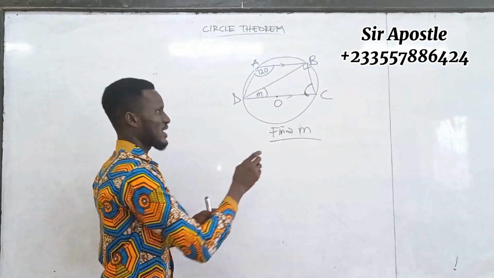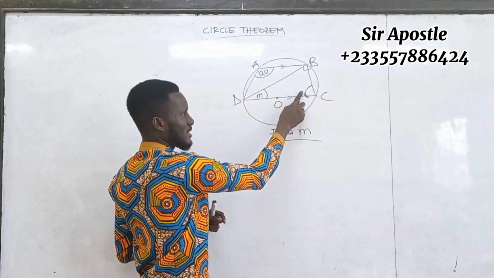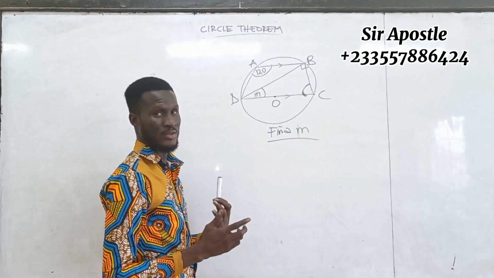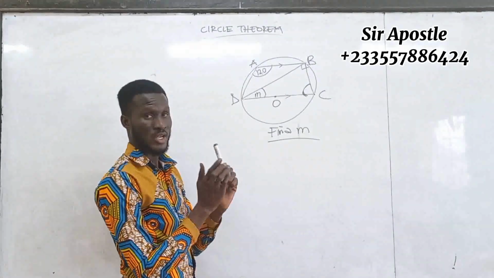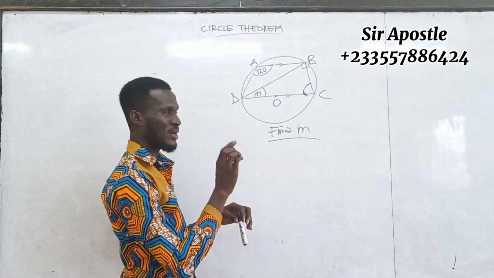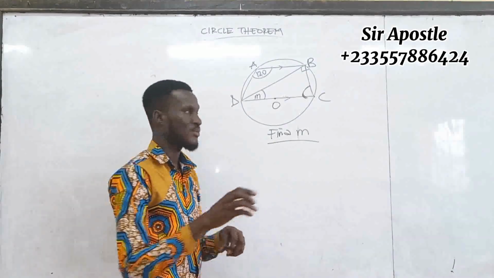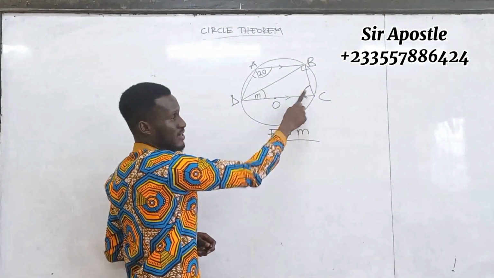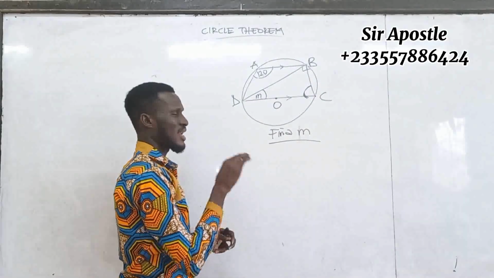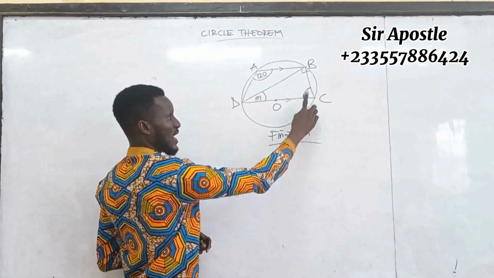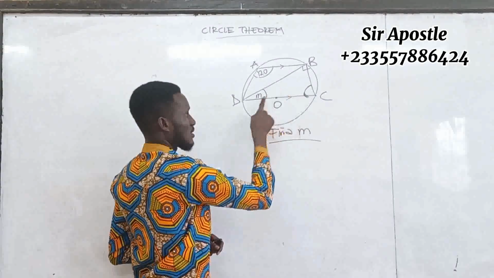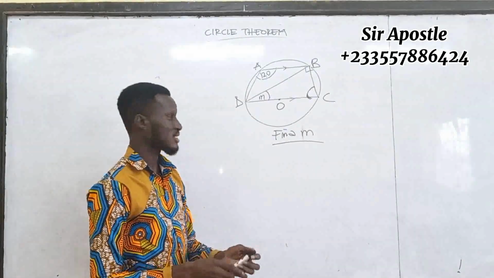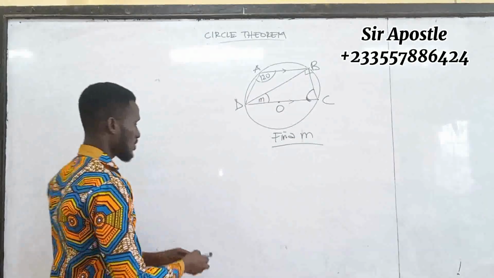Now when we are able to get this one, we can add this, and this to give us 180 degrees, because it is a triangle. So first we are going to apply our cyclic quadrilateral where the opposite angle here plus here is supposed to give us 180 degrees, and after getting the answer we add here plus the 90 plus here to get a value of m, so to give us 180 degrees. So let's begin. Solution.